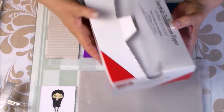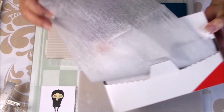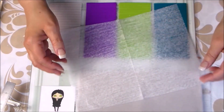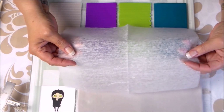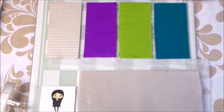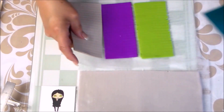This is some parchment paper I got at the restaurant supply store. And I'm really happy with this because of the size. So I've been using it a lot. I wanted to show it to you. It doesn't curl up on the edges like the kind in the roll does. So you don't have to tape it down and stuff. So I just thought I'd pass that on to you because it's been pretty useful for me, especially when I prepare all these slabs ahead of time. I can move them around a little more easily.